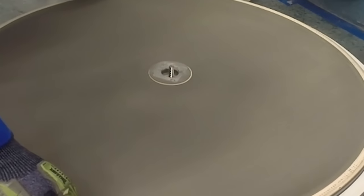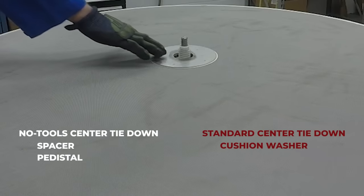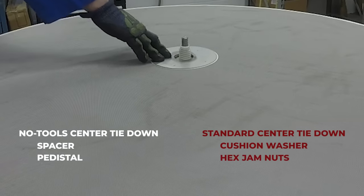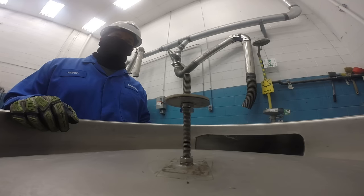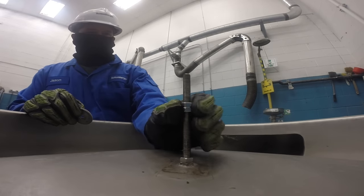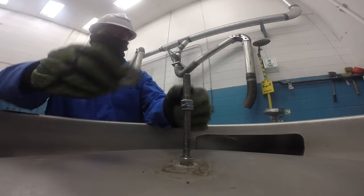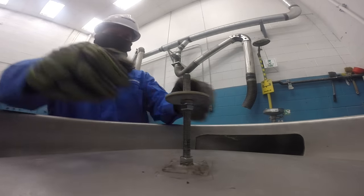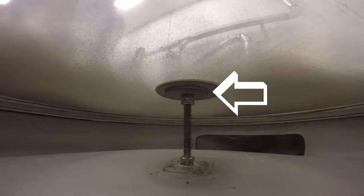If the screen center disk does not sit levelly on the spacer or the bottom cushion washer, the pedestal or bottom hex jam nuts will need to be adjusted. On a standard center tie-down assembly, remove the screen, then remove the cushion and metal washers. Adjust the hex jam nuts up or down as required. Replace the metal and cushion washers, place the screen on the cushion washer, and repeat the process until the screen sits levelly on the washer.